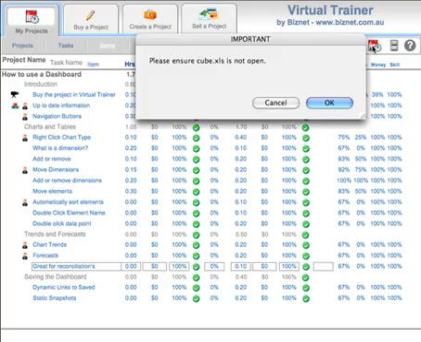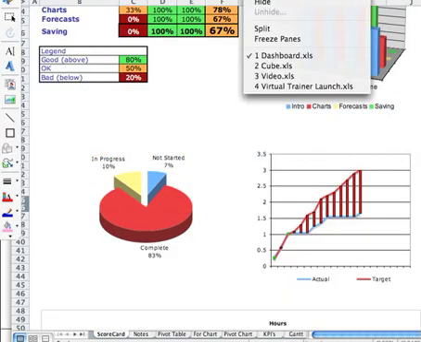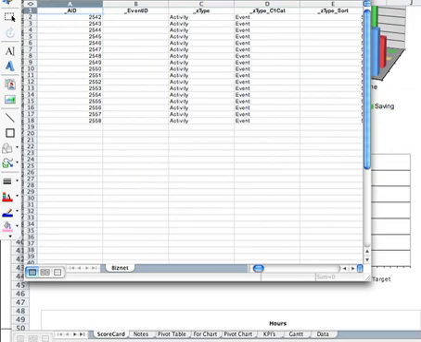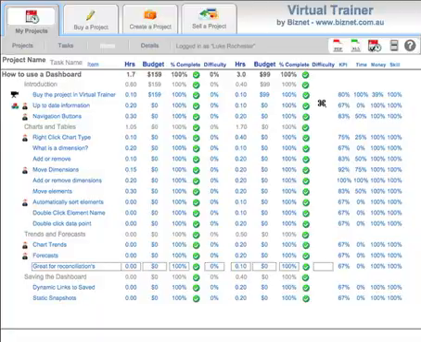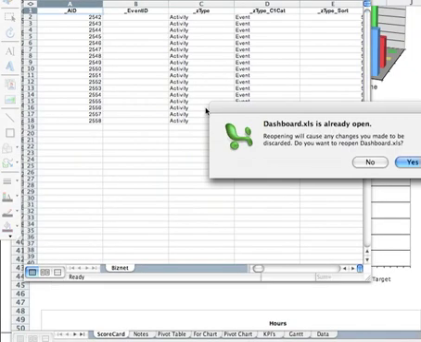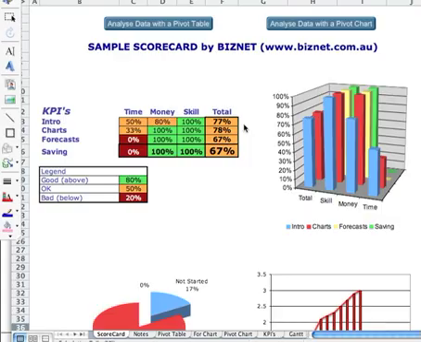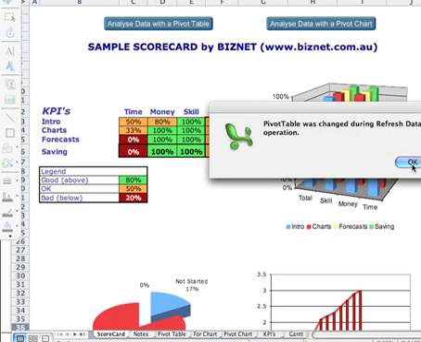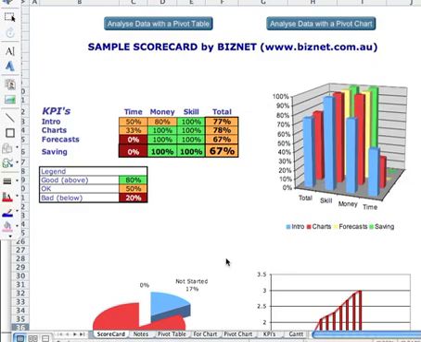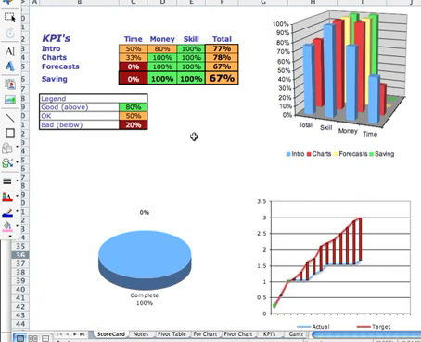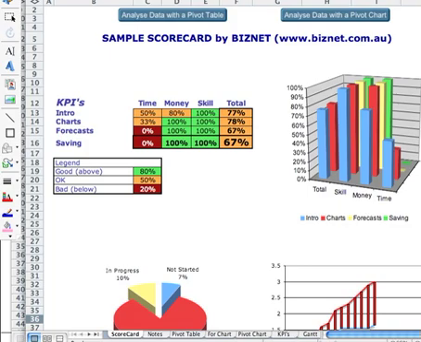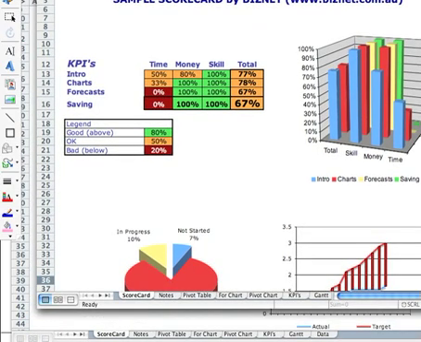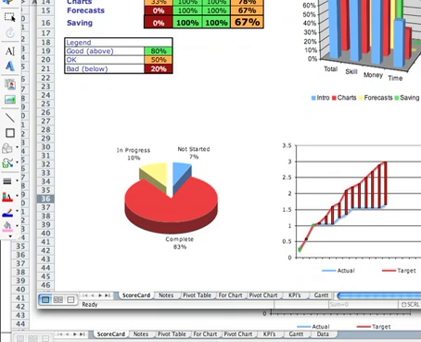And run my dashboard again, closing the cube file first. It's going to reopen our dashboard and hopefully show this pie chart has everything been completed, which it has. And what we can do now is change to this video file that we created, video.xls. And as you can see, the pie chart here has been saved as it was originally.